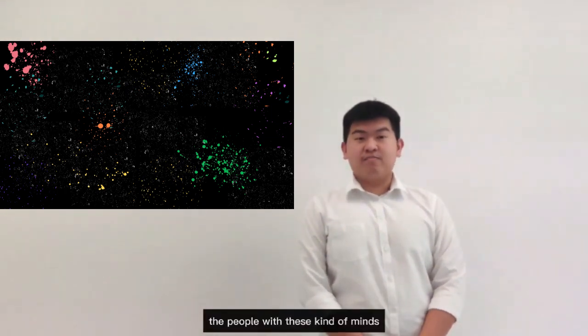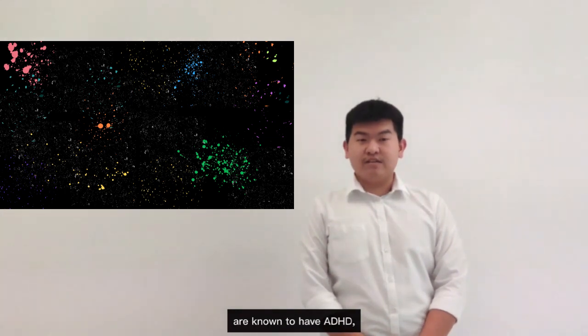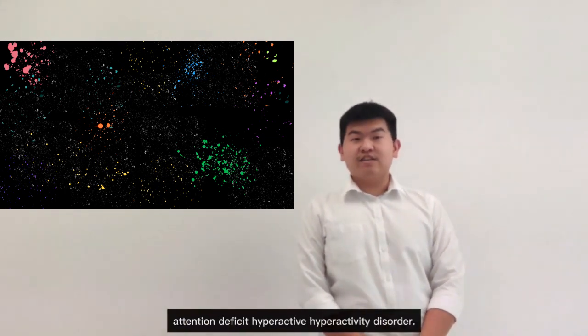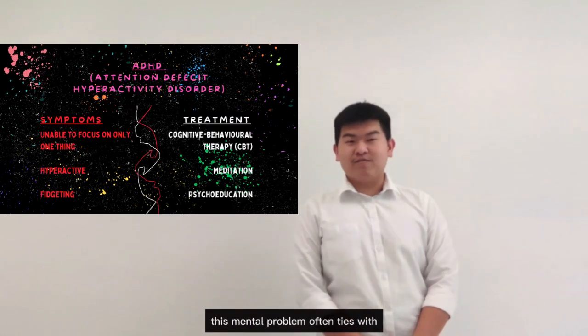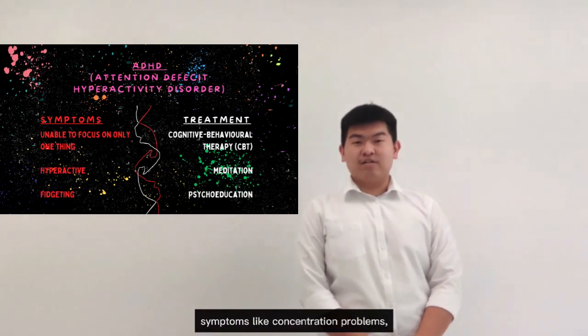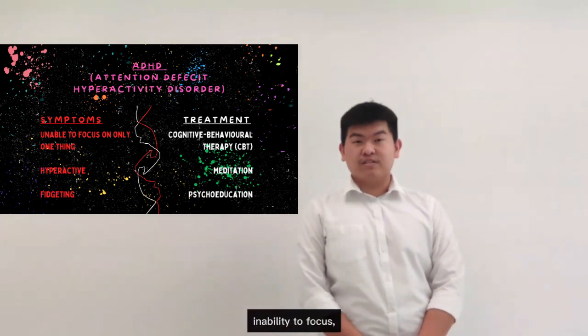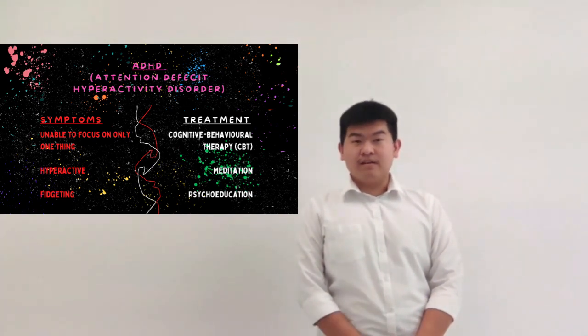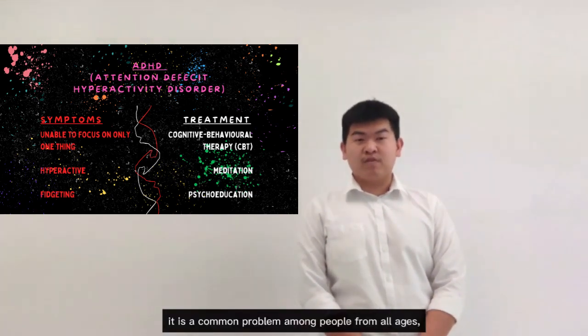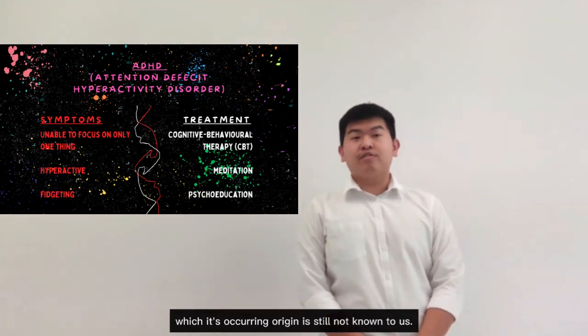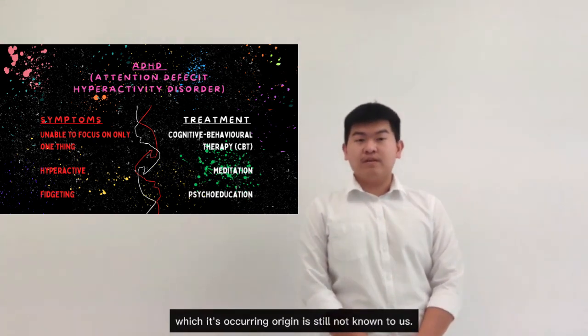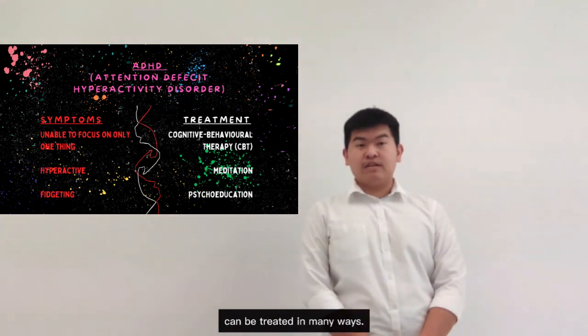The people with this kind of mind are known to have ADHD, the acronym for the phrase Attention Deficit Hyperactivity Disorder. This mental problem often ties with symptoms like concentration problems, inability to focus, and also constant fidgeting. It is a common problem among people of all ages, which its origin is still not known to us. This disorder, however, can be treated in many ways.